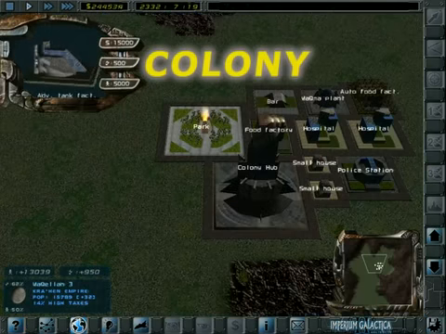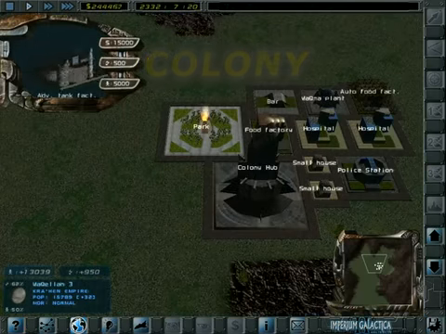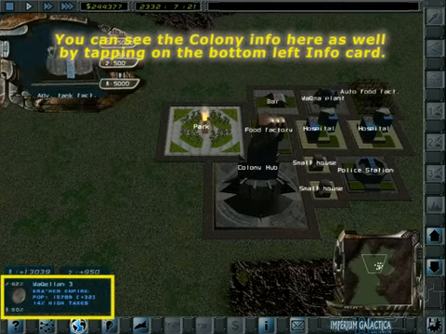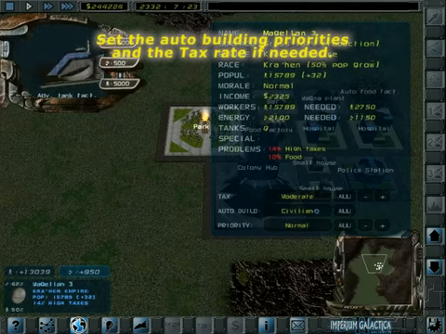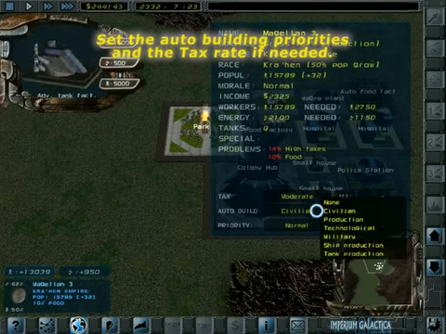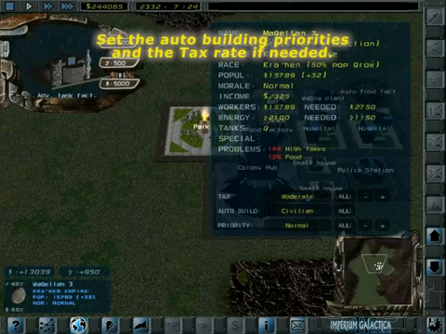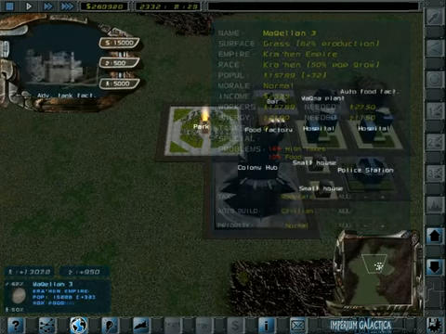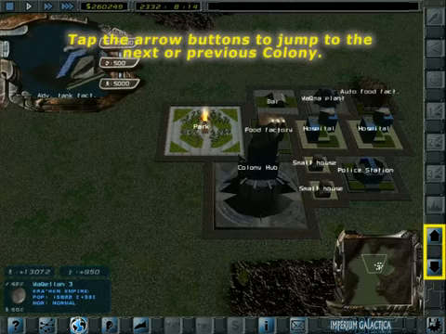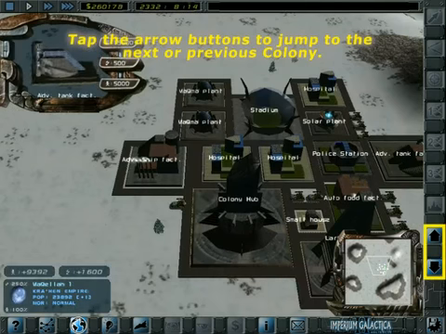This is the second part of the tutorial, which deals with colony management. You can examine the other planet by pressing page up, page down.